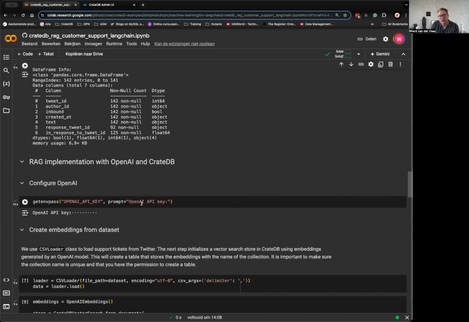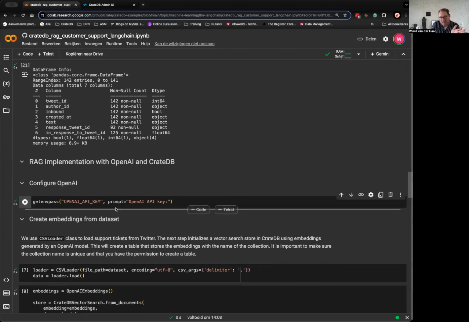What we're going to use here is OpenAI. I already enabled my OpenAI key. If you run that again, you can see that it's not prompting you, but if you run this for yourself, you will be prompted for your OpenAI key. So that means you need to have the OpenAI key. But of course, if you don't want to use OpenAI and you want to use another LLM, we also have an example further down the line here. You can, of course, use that as well.